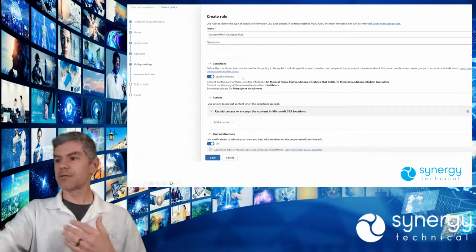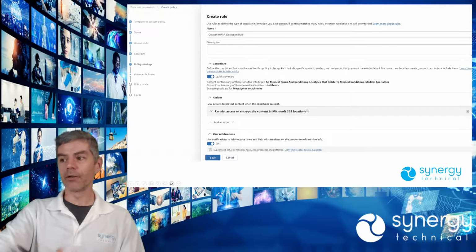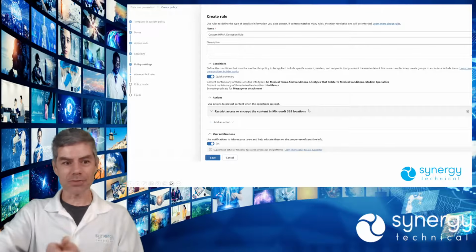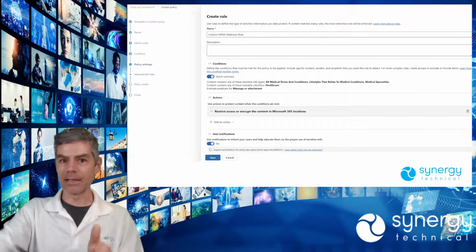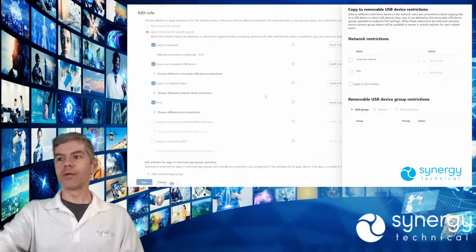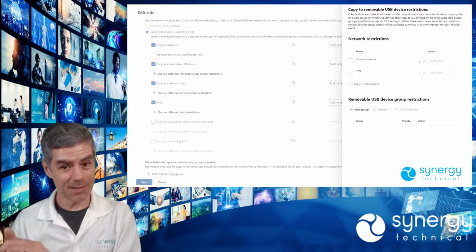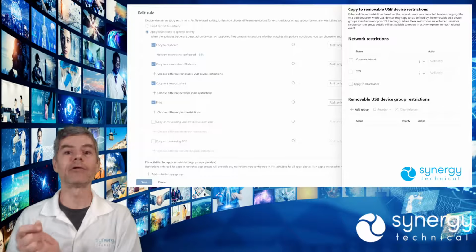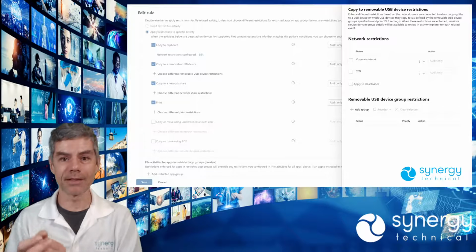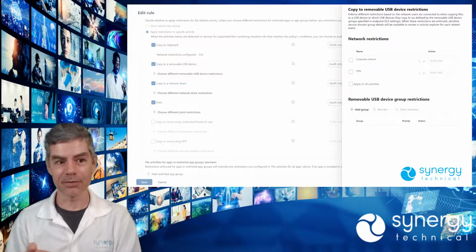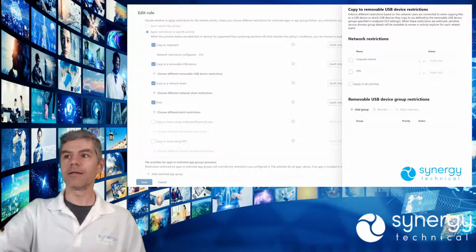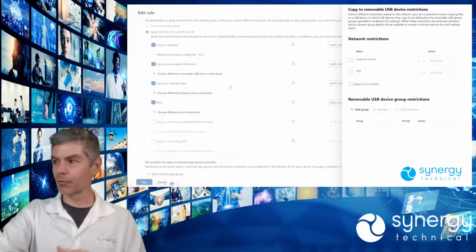In this case, though, we've got our simple quick summary. We want to restrict access to this content or encrypt it in Microsoft 365 locations. So right there, simple, right? If it's HIPAA, we need to have it encrypted. We need to have it restricted. But we can also get extremely granular when we start talking about endpoint DLP. This conversation comes up all the time. How do I make sure that users don't put content onto a USB drive and walk it out the door? It's right there in the rules editor for our DLP rule builder.